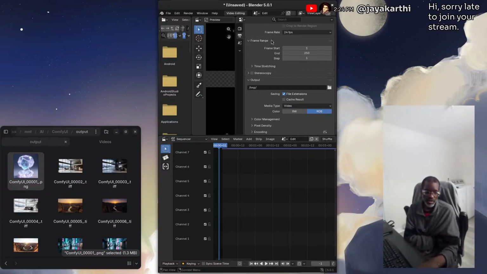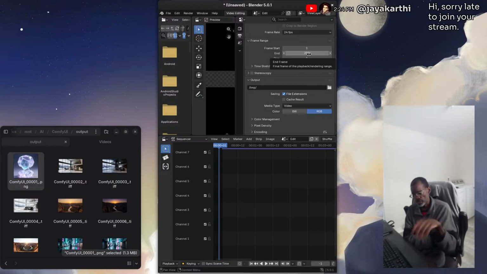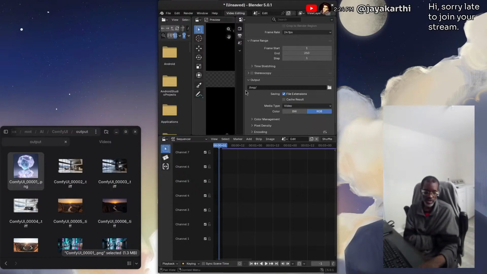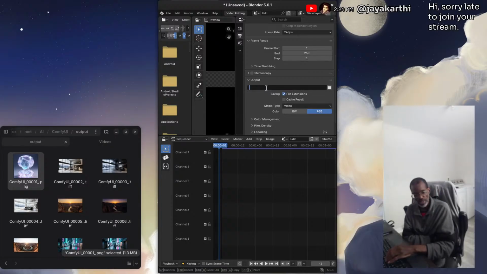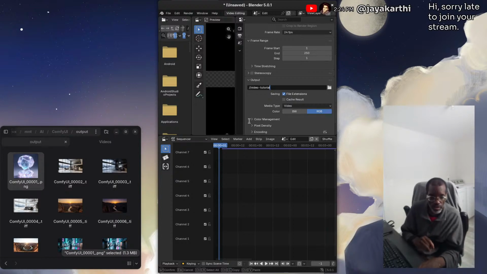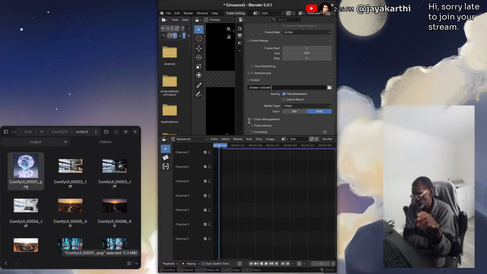Then I'm going to click on the Output tab. So you see here it says frames are going to be 250. That's fine. I'll show you another place to change it. And the file, it's going to be in the temp folder, so I'm not going to use that. I'm just going to put a slash, and what should I call this one? Oh, tutorial. I'll just say video tutorial. You can call it whatever you want. I'll put a hyphen so that Blender always puts the number of frames at the end. It will append a postfix. So the slash means it's going to be relative to where the blend file is.